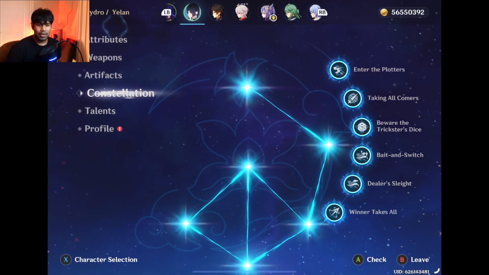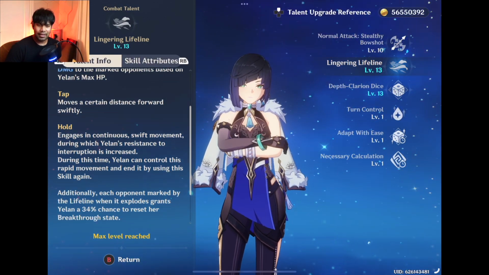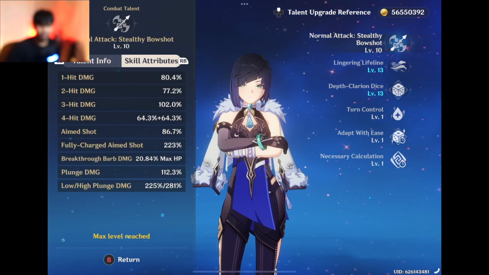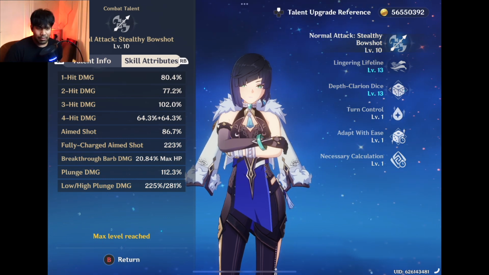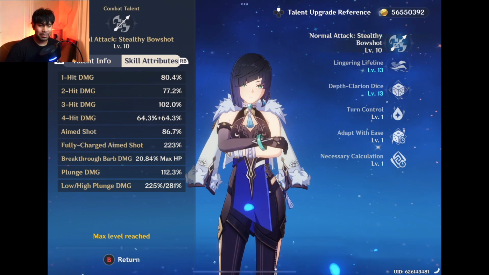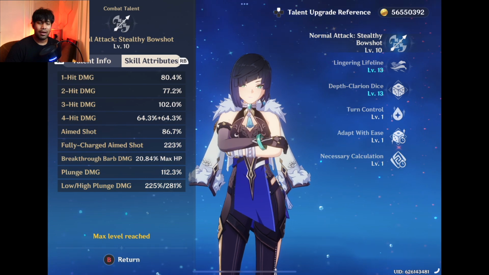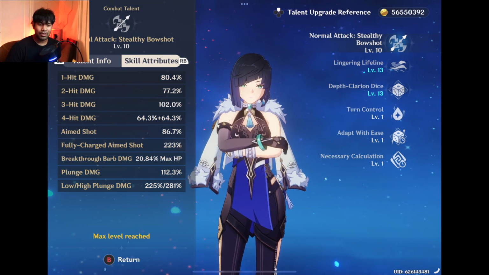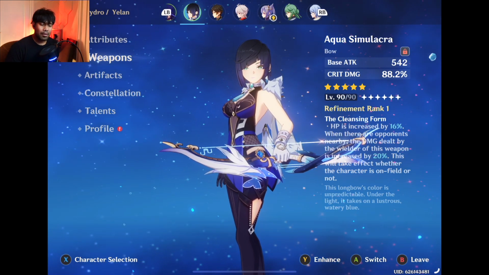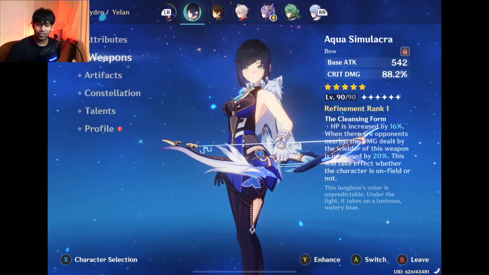All right, so here we go. This is her skill. Of course, I did triple crown her. As you can see, the Breakthrough Barb damage is 20.84% max HP. So with Yelan, you are supposed to build her just like Furina. Make sure you have tons of HP on her. I do have her signature weapon, which is her go-to weapon, but what makes Yelan so nice is that she's a sub DPS, just like Xingqiu.